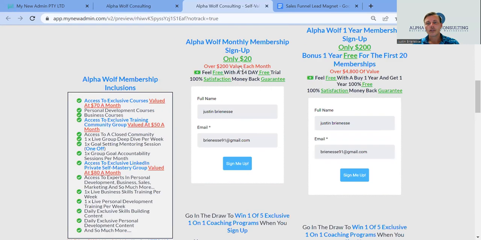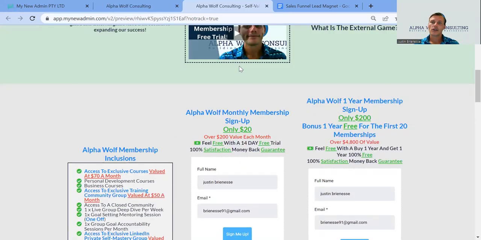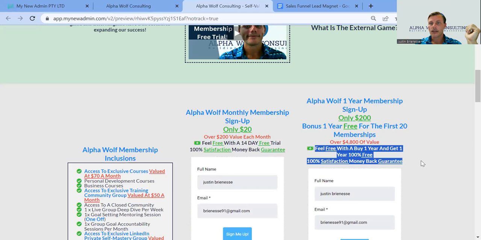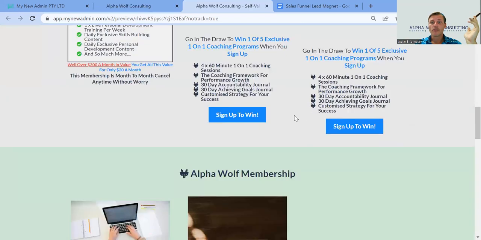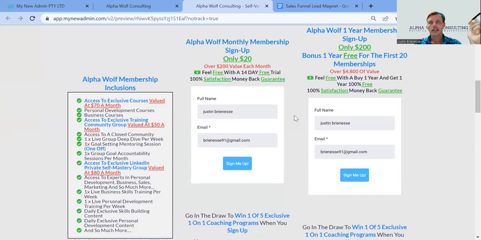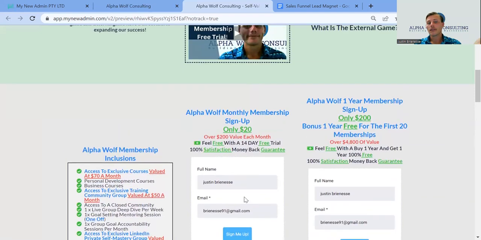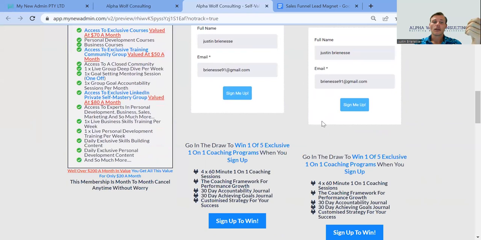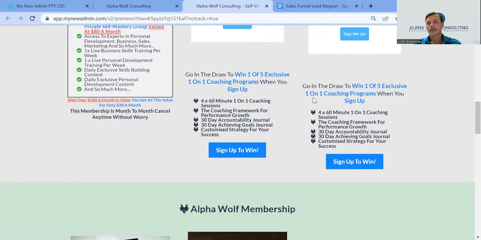What we want is a clear and concise way that when you look at this offer, you understand what the price is, what value I'm getting, and whether there are any benefits I get from it. And how do we move this forward? We've got the action to be taken. Do you want a month to month, or do you want a year to year? Would you like to win this?